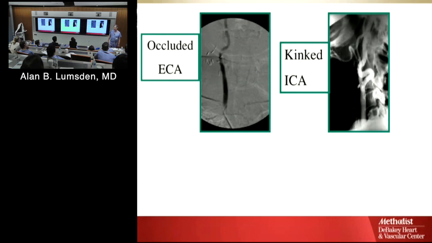So, again, it's easy if I'd drawn in a little branch here, with branches that went to the face, you'd know this in a heartbeat. Problem is, you're going to see stuff like this, but it's not normal. So this is an occluded external carotid artery, and it's probably happened because the patient's been operated on. This is an internal carotid artery. It just doesn't have an ECA coming off it.